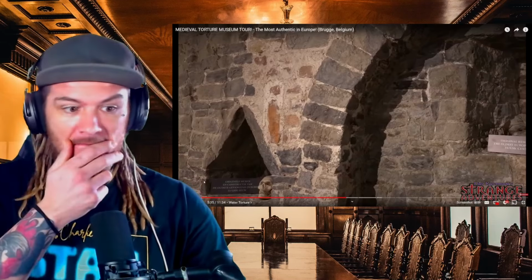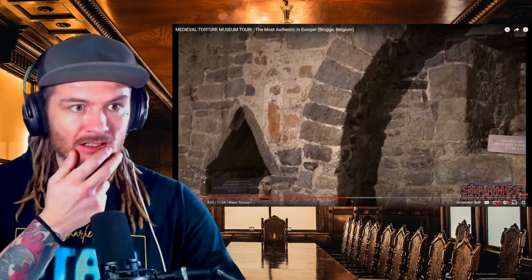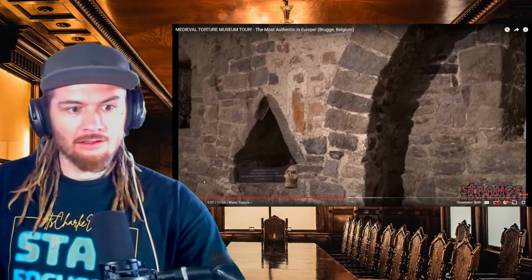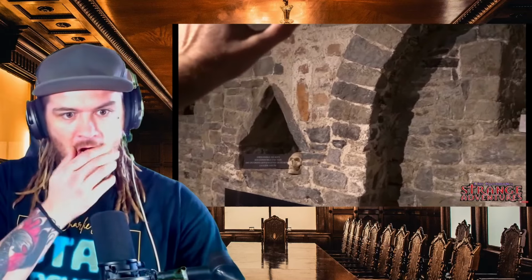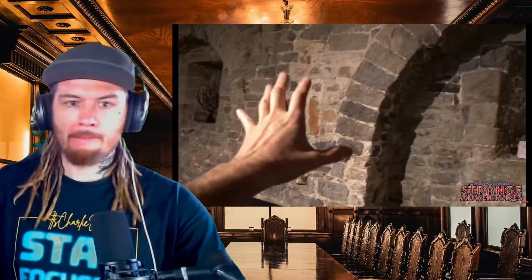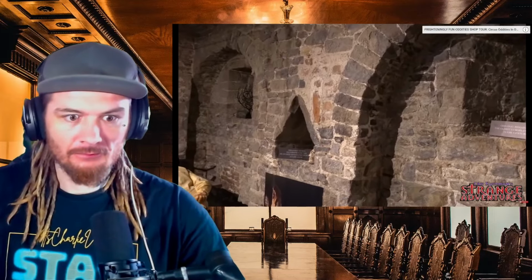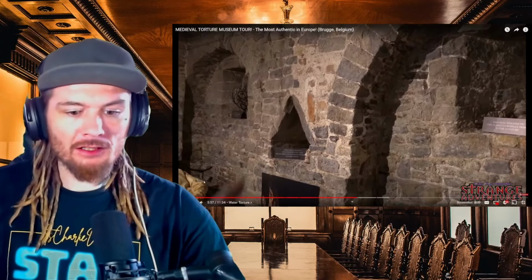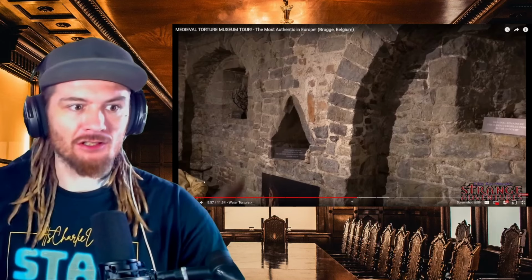Wow. Could you imagine all the craziness that took place there? European prison from the 11th and 12th century. 1,000 years. So this wall actually saw what is represented in this torture museum. This wall, if it could talk, it could tell us about all the poor people that were tortured behind it. If that wall could talk, it wouldn't be talking normal. It would be screaming like a madman from all the psychological abuse.